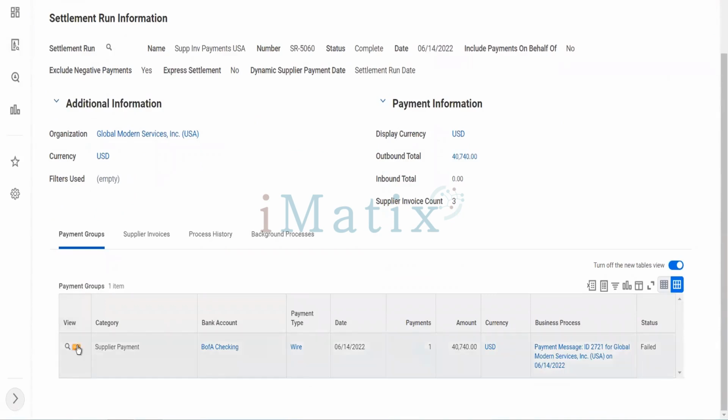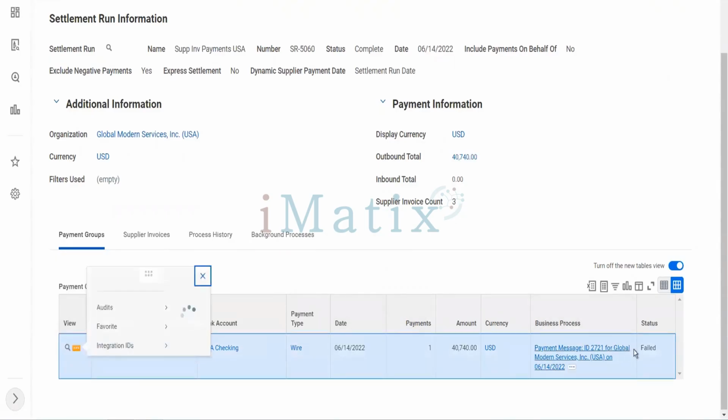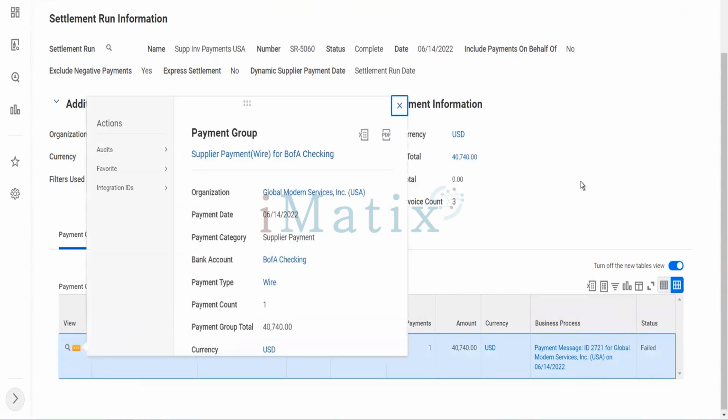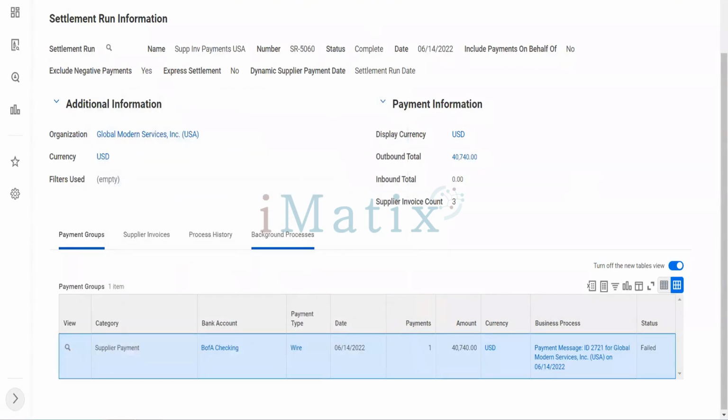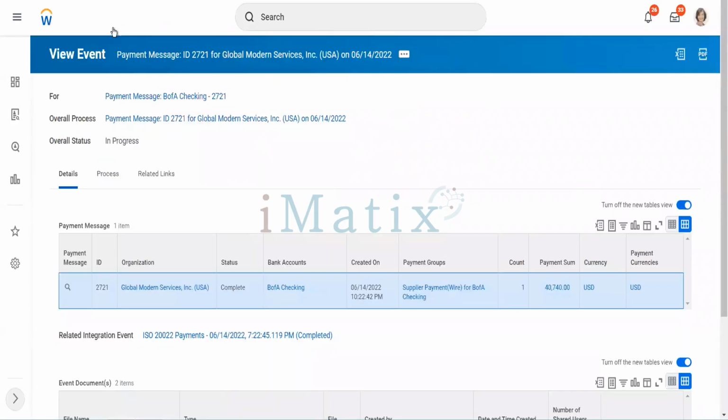If I just go to this payment group, oh, it got failed. For some reason it got failed. That's pretty bad. Why did it fail?